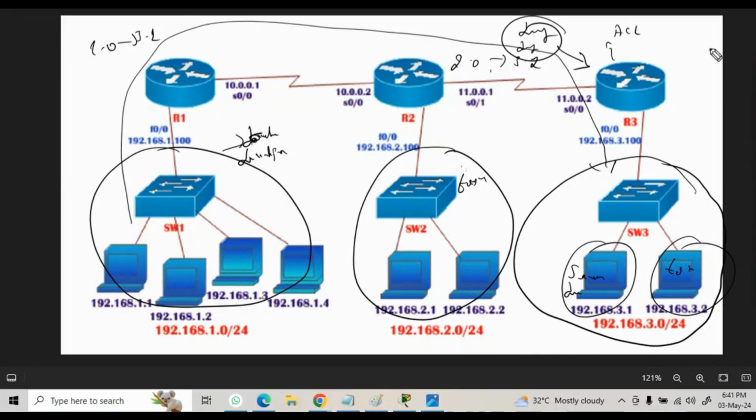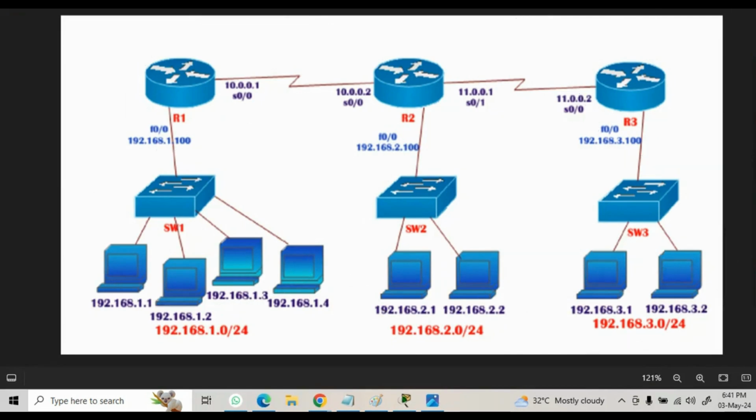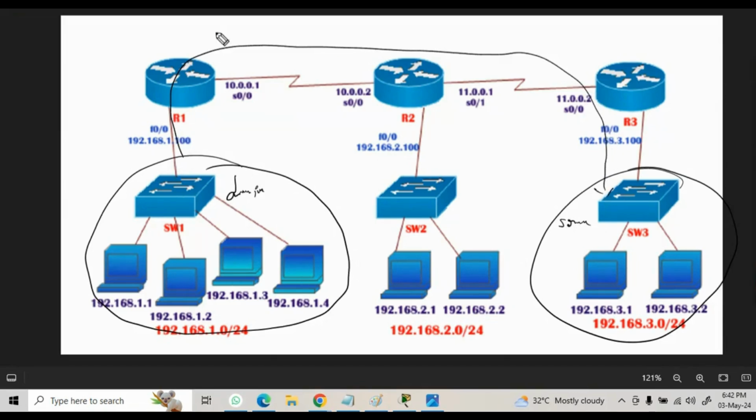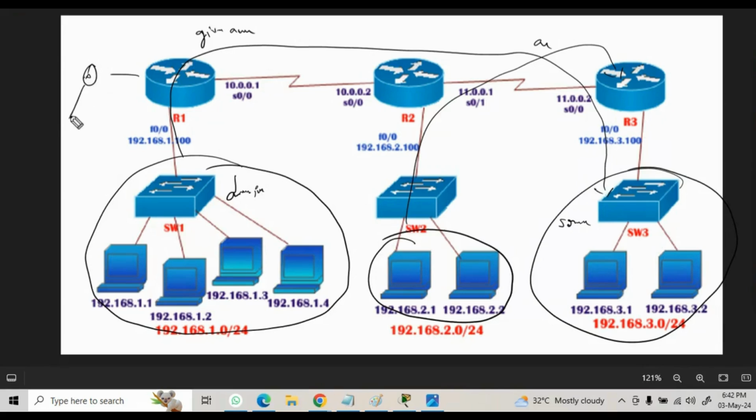And remember one more thing. For example, let's say only these guys and these guys are talking to each other. This core team is a developer team and this is the server team. When the developer team wants to connect to this server team, we have to give the access. And here only these guys want to connect to these guys, we have to give another access. But what happens? I have another router which is connected, which will have access to both of these.